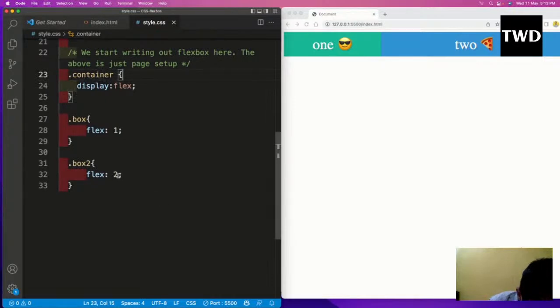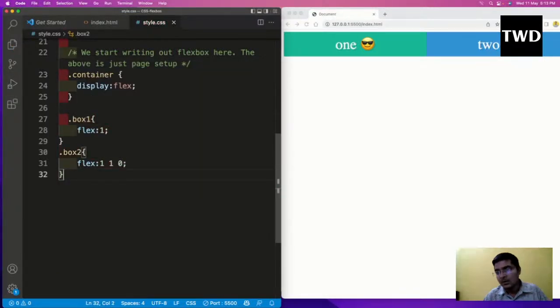So what does it mean? For box 1 we have given flex 1, and for box 2, flex 2.